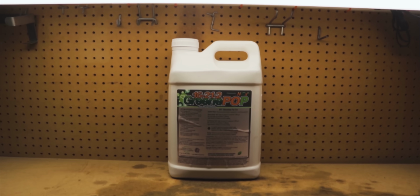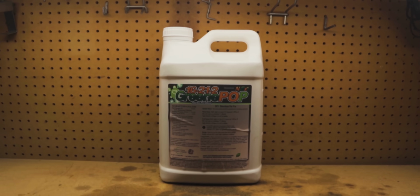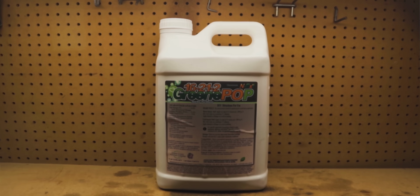And this brings me to my favorite product, another product from my good friends over at Green County Fertilizer, and that is going to be the 16-21-2 liquid green pot. This product has all the requirements we need for lawn seeding. It's got the nitrogen, it's got the phosphorus, it's got the potassium. Another thing I like about this product is it's what I would consider a supplemental one-stop shop.